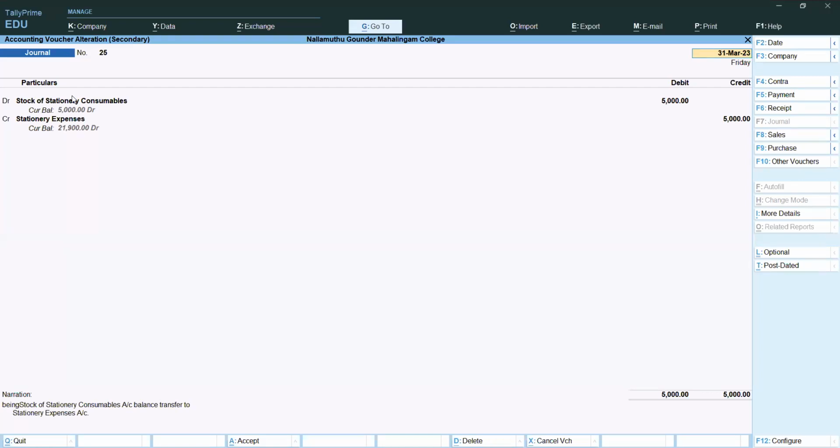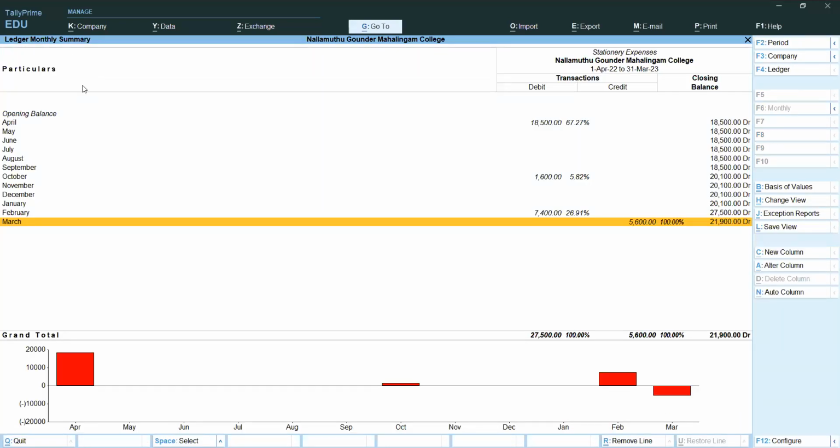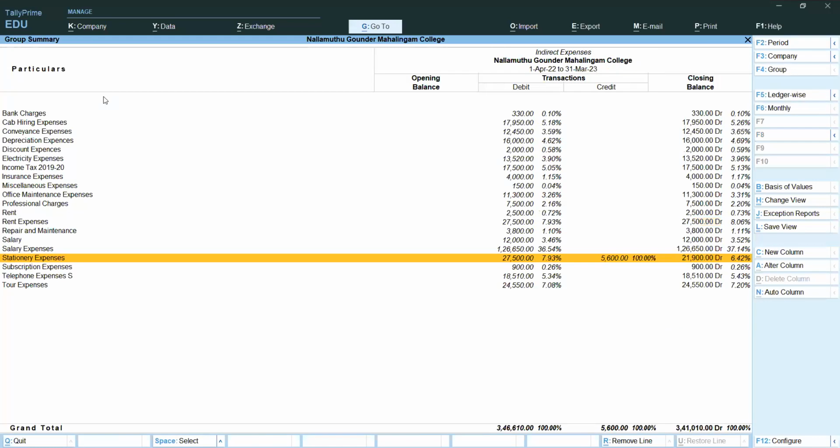Escape. Sometimes, as an accounts person, you have to analyze the report also, meaning is the entry correct or not? This is a correct entry. Normally it should be a debit, but it is credit, so we need to analyze. Escape. Escape again. Once we are back to the report, the remaining is fine.